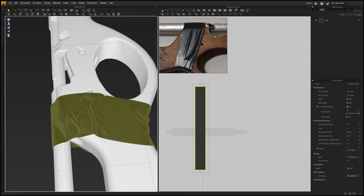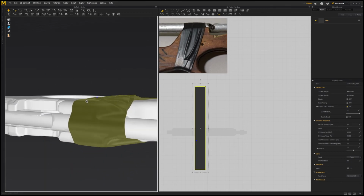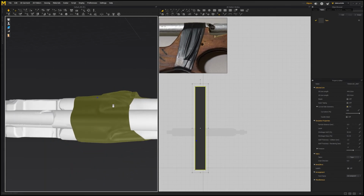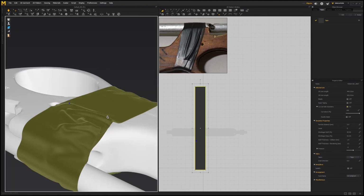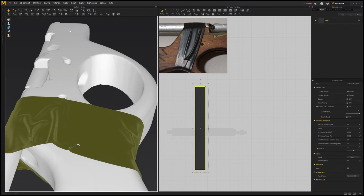Just trying to strike a good balance because I'm also thinking about the retopology stage. How will this look? Because you'll see the underside here. And I mean, you could model that part, but that's a lot of geo, really.